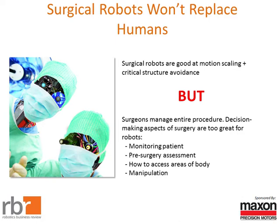What I do hope is that with better robotic technology, surgeons with less training on a particular type of procedure can still deliver the same quality outcomes that a more experienced surgeon can deliver. So hopefully that will increase the number of surgeries and thus benefits to patients that can be delivered. I guess that's how I see robotics in the medical space developing, not in the case of taking anybody's jobs. I think the decision-making aspects of a surgery are just too great.